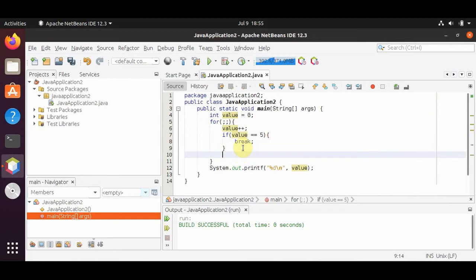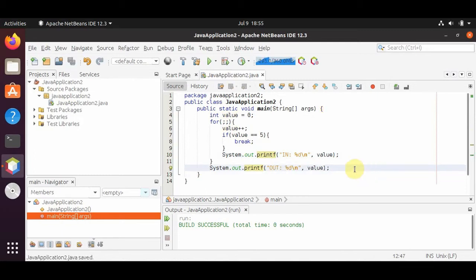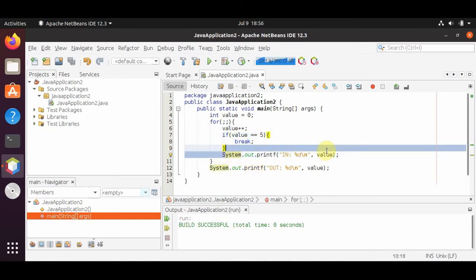So we can also print out the value here. And over here I will put "in", so we know we're in the loop, and I'll put "out" here so we know that we're outside the loop. So what we should see is there's no condition to check, and then value plus plus, so value will equal 1. 1 does not equal 5, so we skip this section, and then we should see 1.